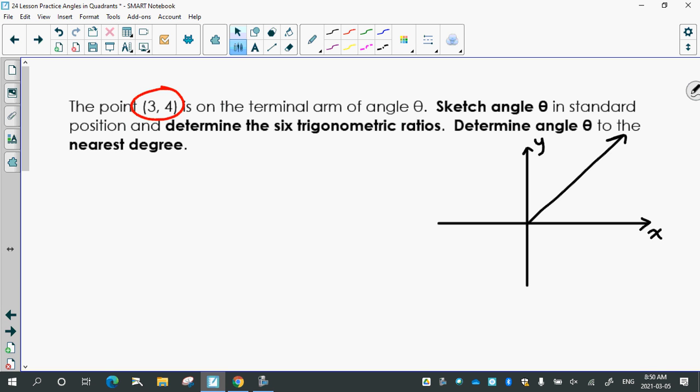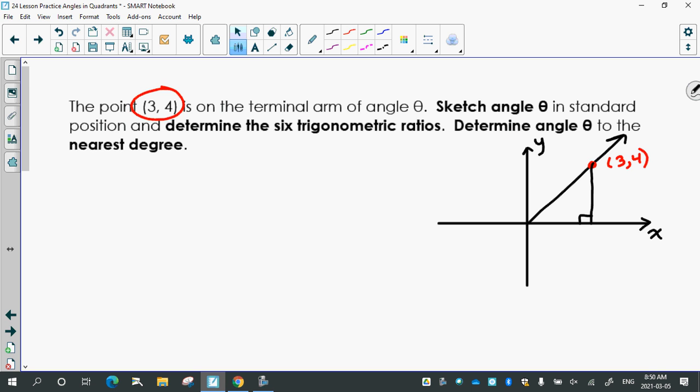And then you're going to pick a representative point along your terminal arm somewhere. And that point in our case is the point (3, 4). Okay? And then you're going to take your ruler and draw down so that you've made a right angle triangle with the x-axis. Always with the x-axis, never with the y. And that keeps your x, y, and r always consistent with your means. So there, and show your right angle.